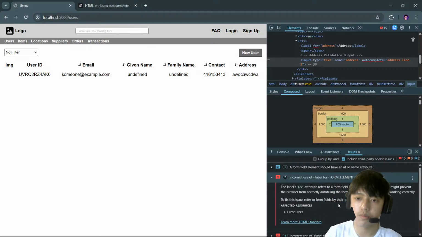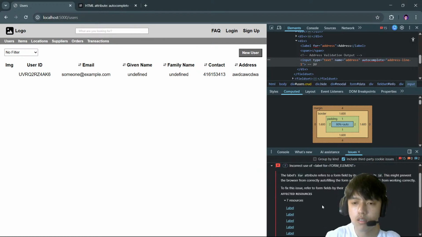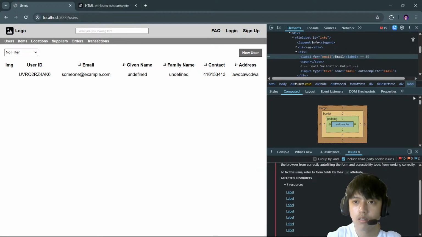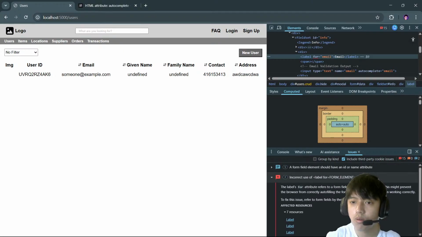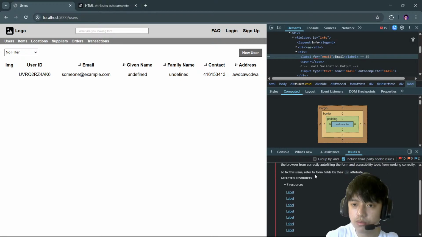This may prevent the browser from functioning properly. Oh, to fix this issue, refer to form fields by their ID attribute.